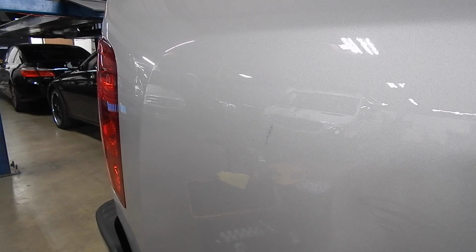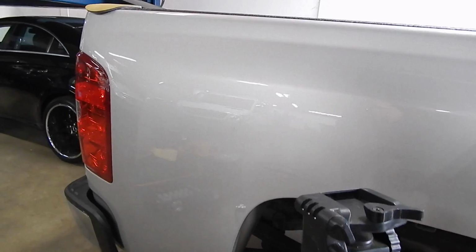You can rate it however you want. I have no idea how well it's going to show up on camera. Once again, see how it dramatically changes appearance based on the lighting. And that, folks, welcome to real life. So we'll see what happens. I'm going to go work on some other scratches in the meantime and come back.